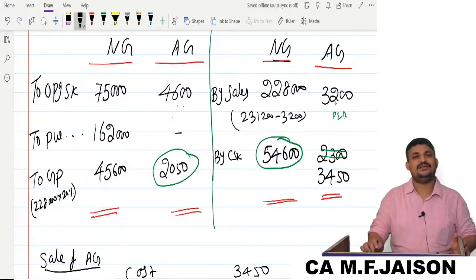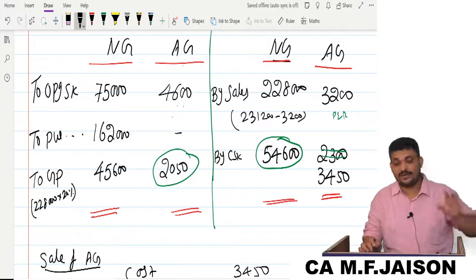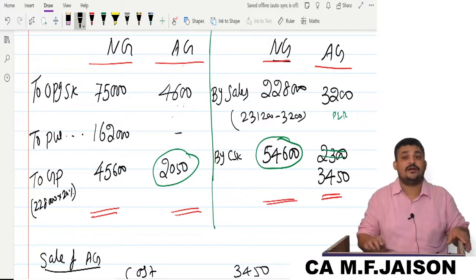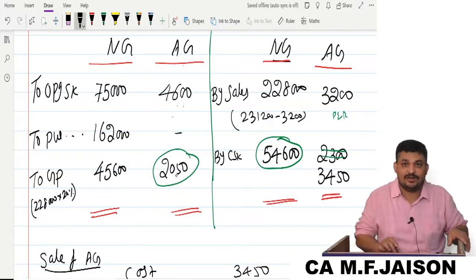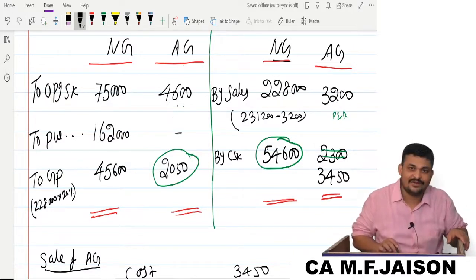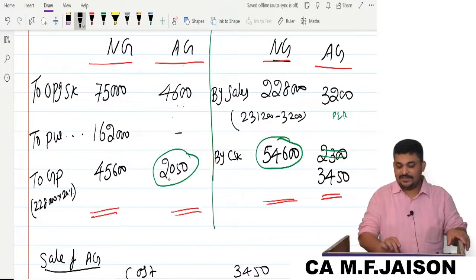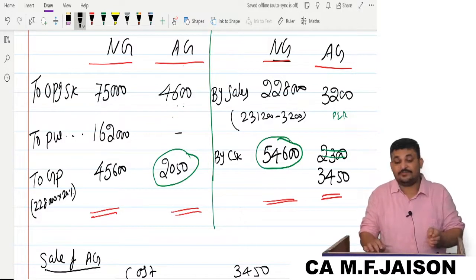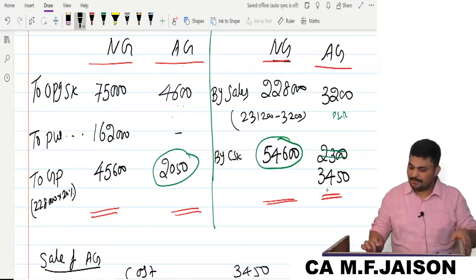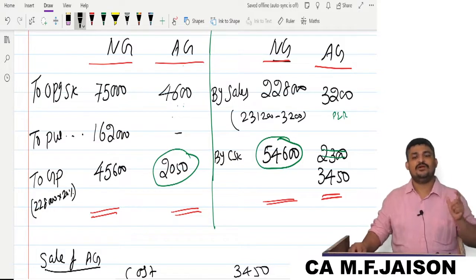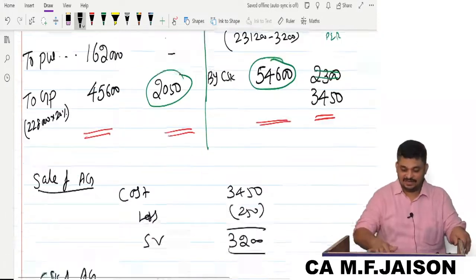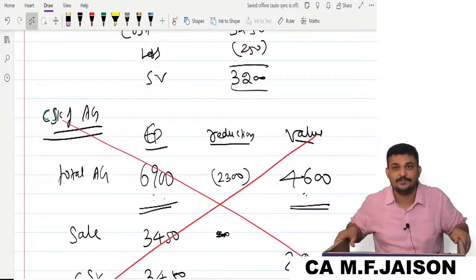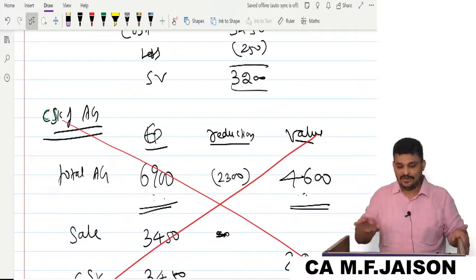Here, the examiner is not at all bothered about what number you show in the abnormal goods column, except the closing stock. Understood? Even if you don't show this column, the institute is not worried about that. They are concerned only with the normal goods column. How did you arrive? This is a balancing figure. For abnormal goods separated, 3450, you can provide a note. What is the note? The remainder of the goods was now to be taken at original cost. That is 3450. A small note is sufficient. All the other workings are not required. I hope you understood.